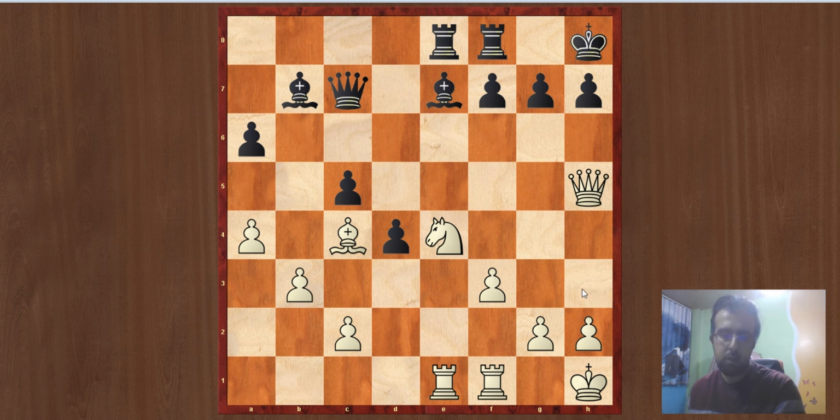Instead we see queen to h5, so again threatening bishop takes on f7.